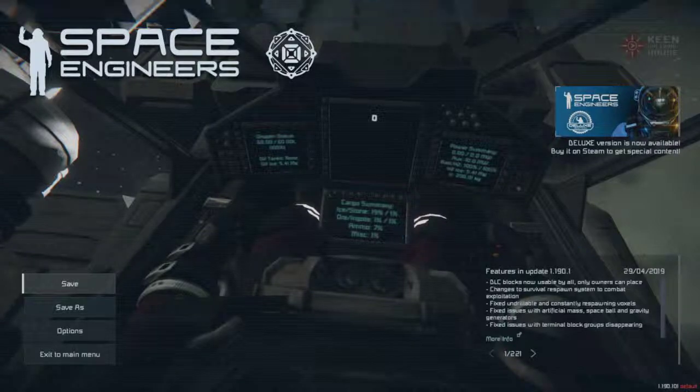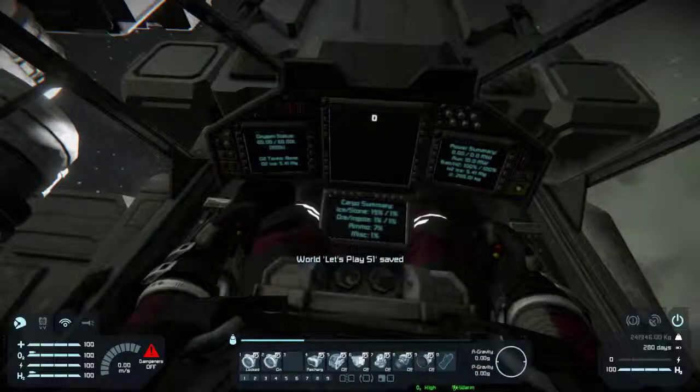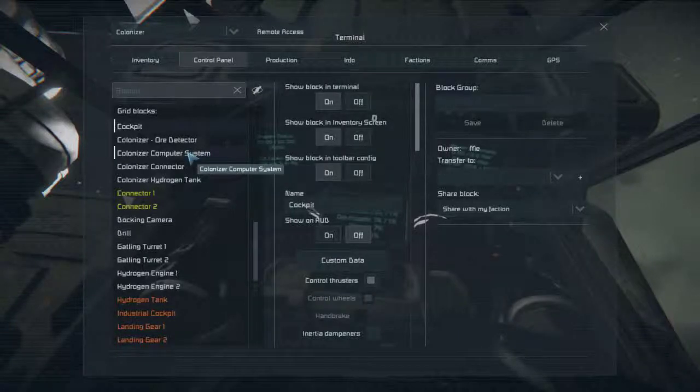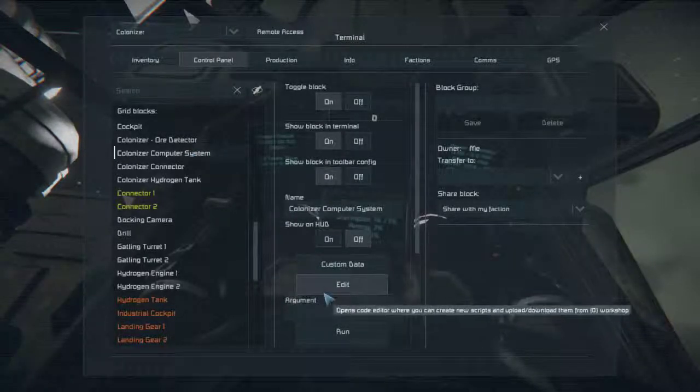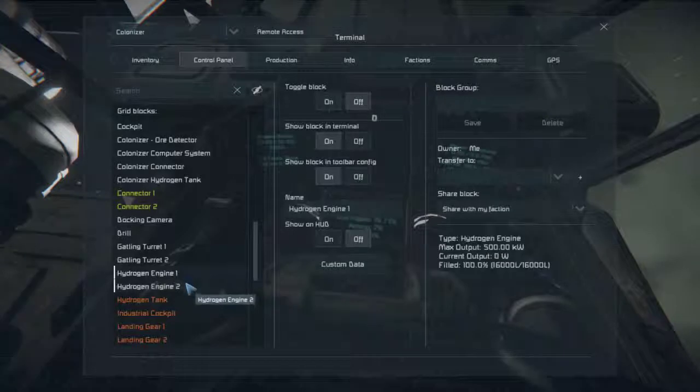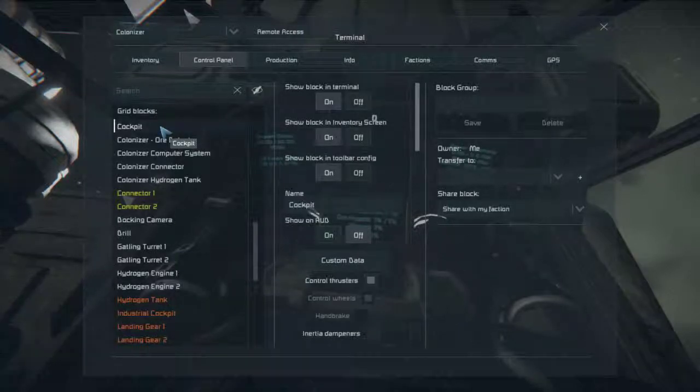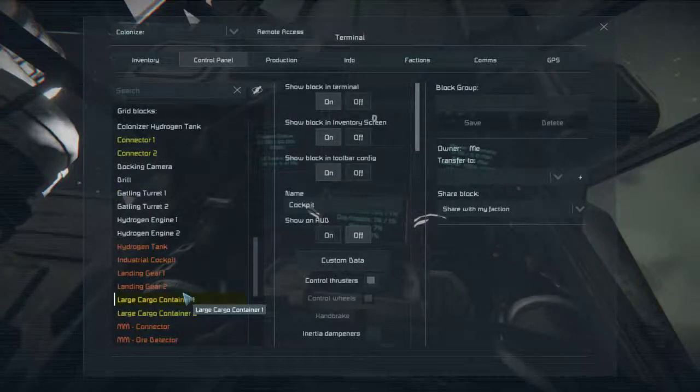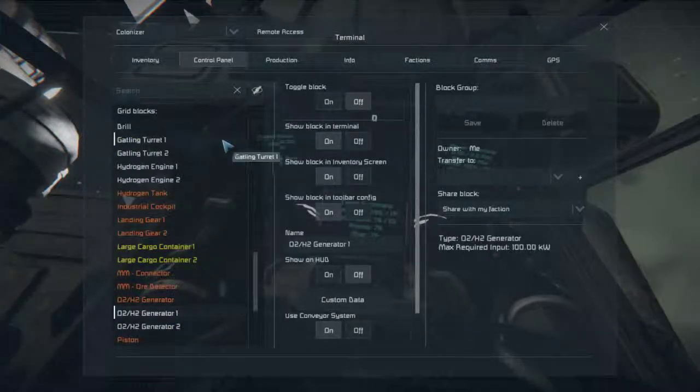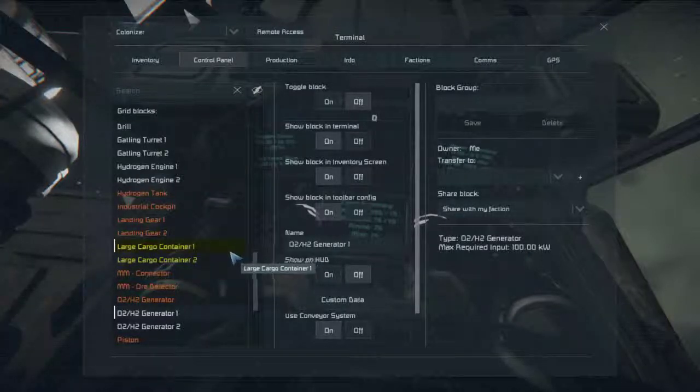I also did figure out a solution. I'm not completely happy with it, but it's a solution to the ice and hydrogen issue. The oxygen issue was significantly easier because the problem that we're having with hydrogen is that hydrogen engines do not have an inventory. And the way we check the conveyor connections is using the inventory. So a cockpit has an inventory, so we can check and see if the cockpit inventory is connected to the O2H2 generator inventory and know that there's a conveyor connection there, and then sprawl out from there to find the ice that's connected to that cargo.